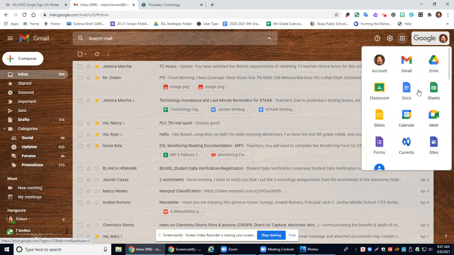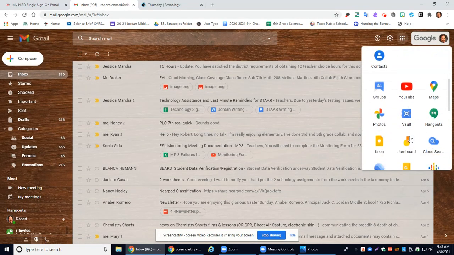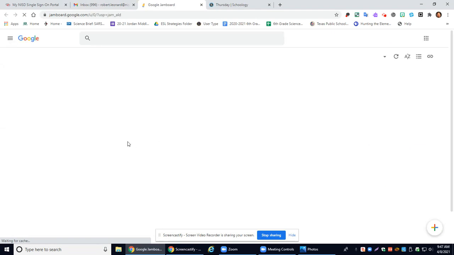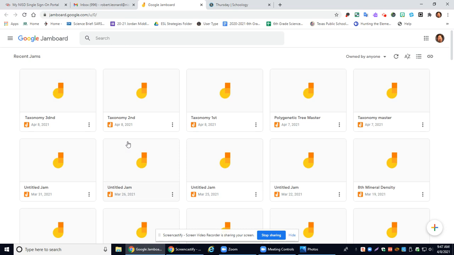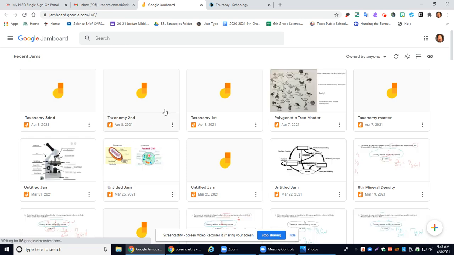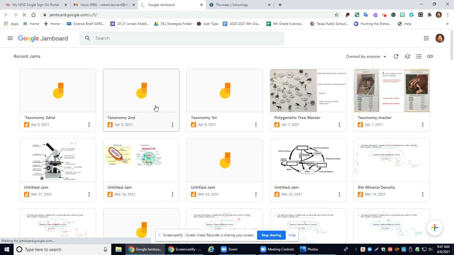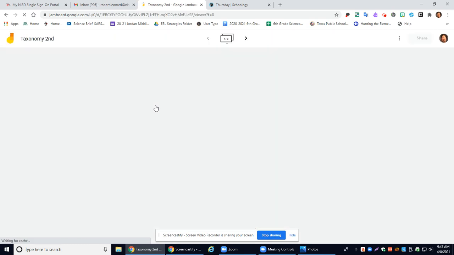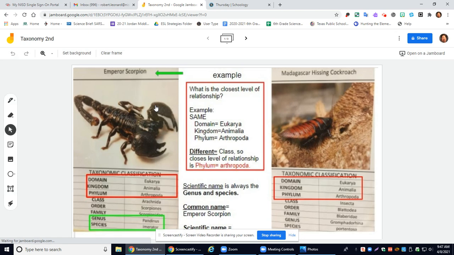I'm going to show you a Jamboard. Make sure you're looking at my screen because, and am I sharing my screen? Don't see my screen right now, right? Okay, so make sure you're looking at my screen because this is what we need to do. All right, this is what you want to do.